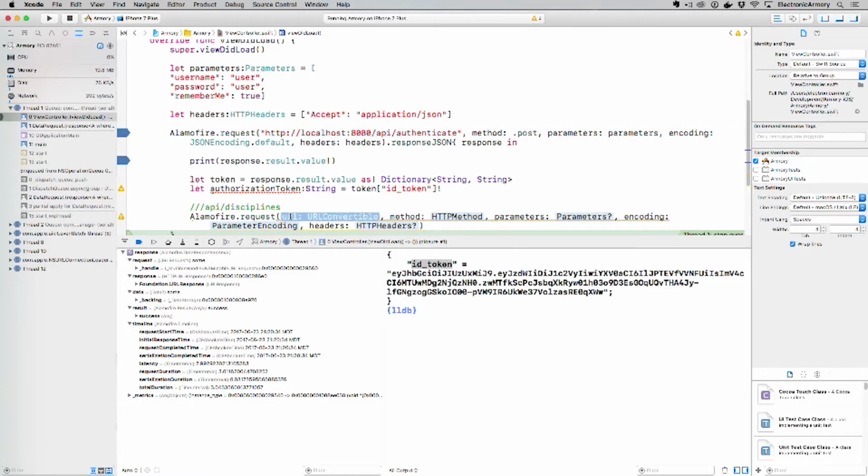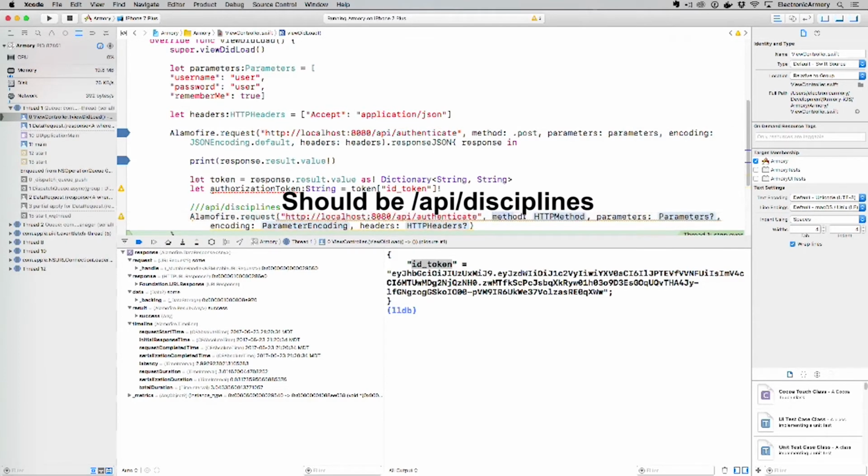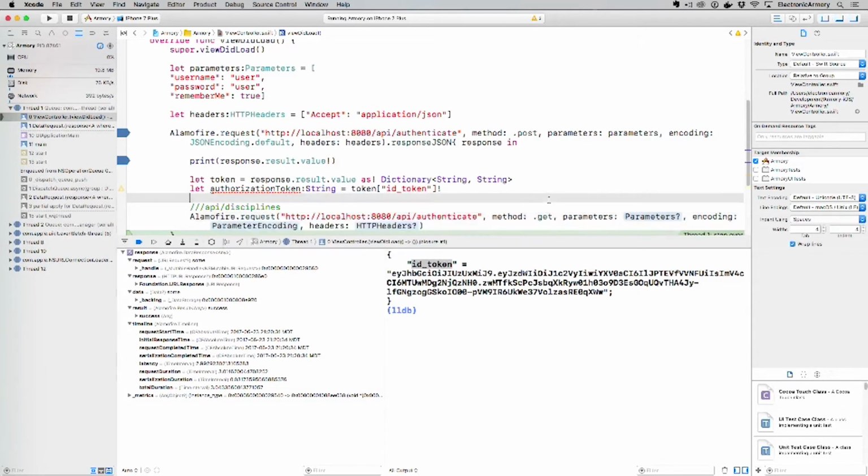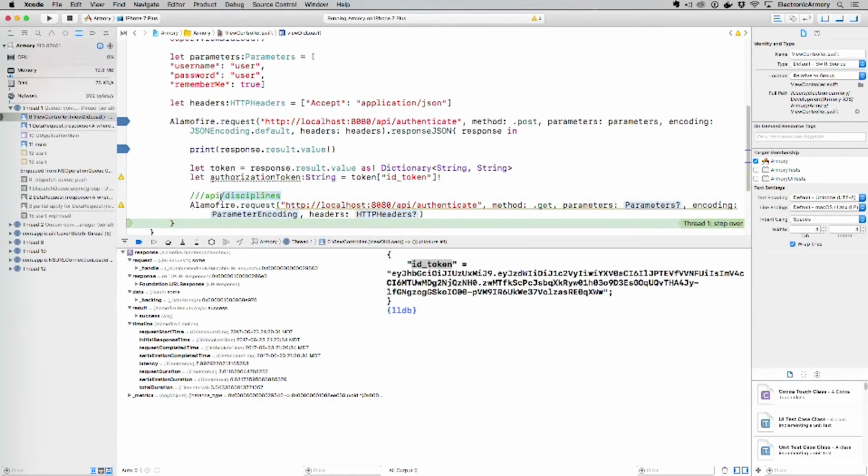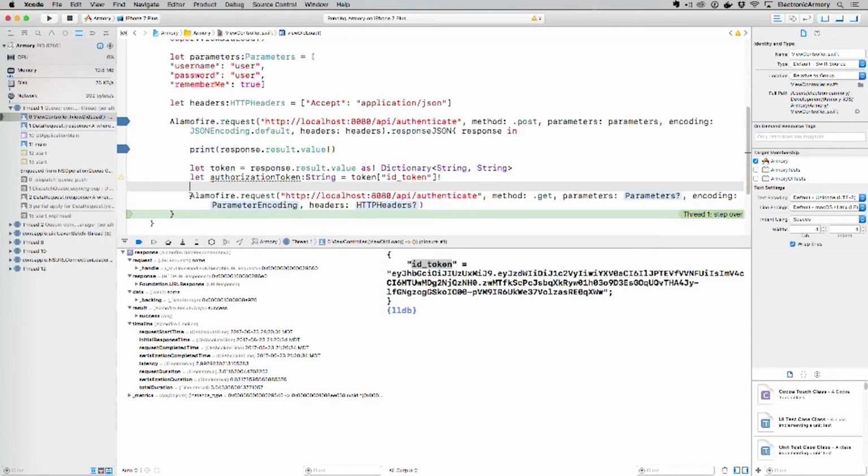Normally you'd put that into a constant, right? And so that we don't have to continuously type this in, and maybe if we ever change it from localhost to an actual web server, which we'll do in a future video, we will be able to just change it in one place. Okay, and so for this method, it is going to be a .get. I'm sure about that this time. And if you notice, we are actually nesting this request inside of this request. So we're chaining these requests.